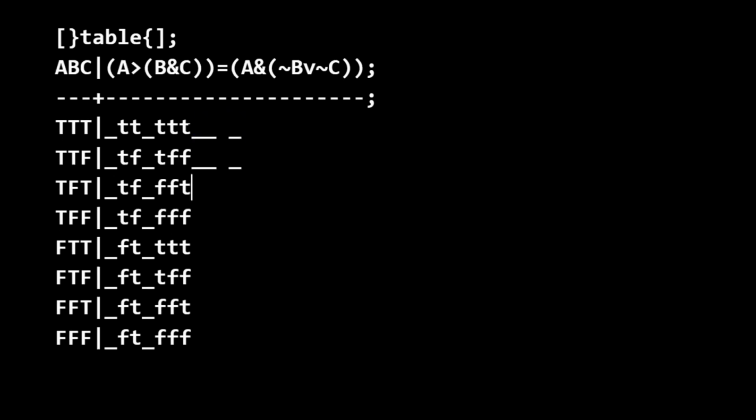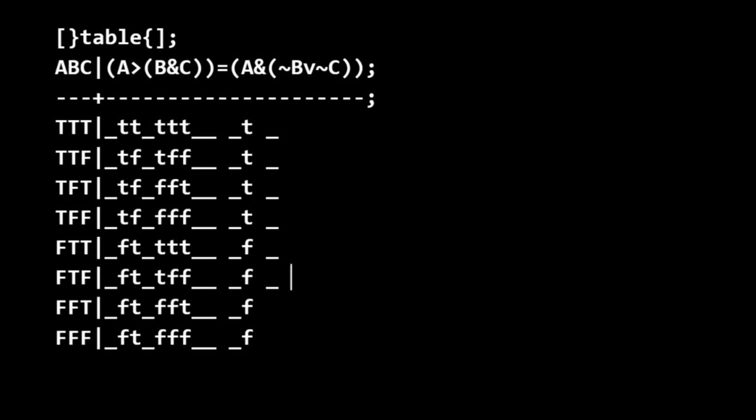So underscores here, another underscore. I'm going to copy and paste that. All right. And then A is true, true, true, true, false, false, false, false. Skip conjunction, do the underscore, skip negation, copy and paste that all the way down, working vertically. B is 2 trues and 2 F's, and negation flips it.